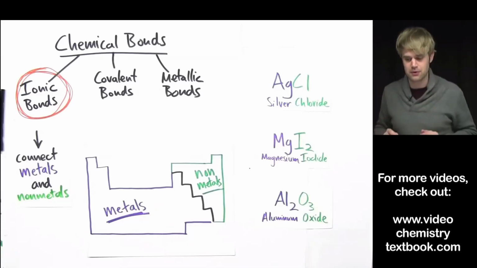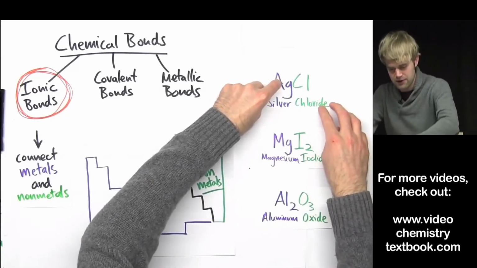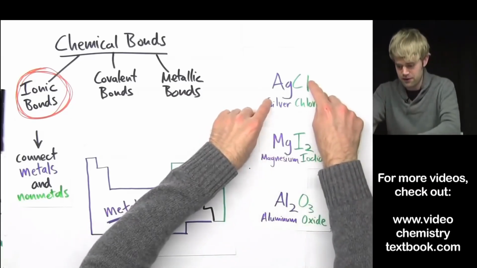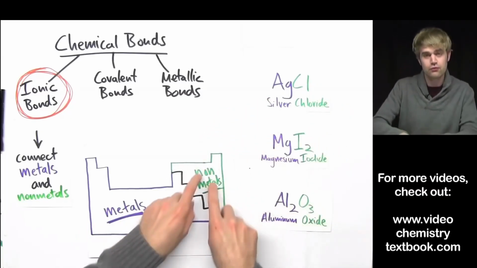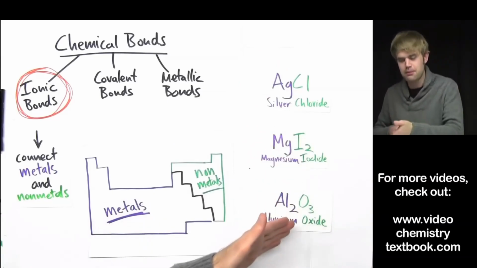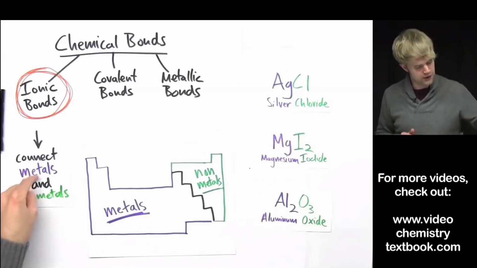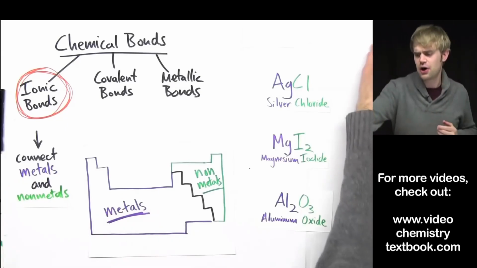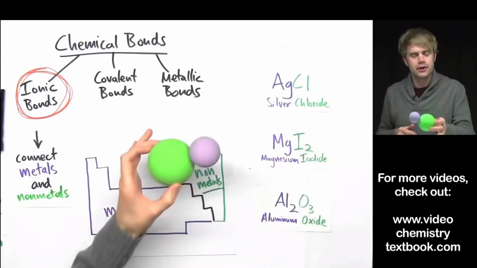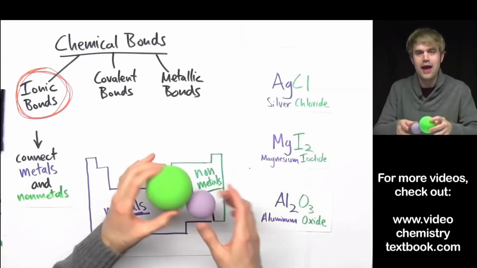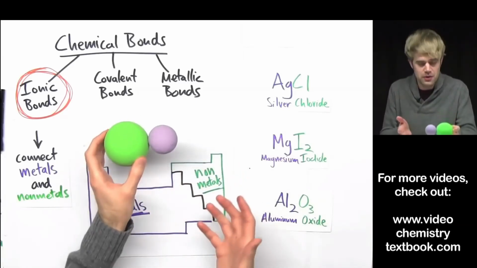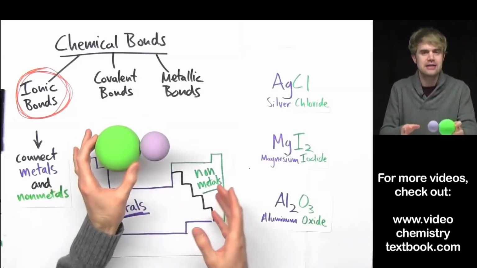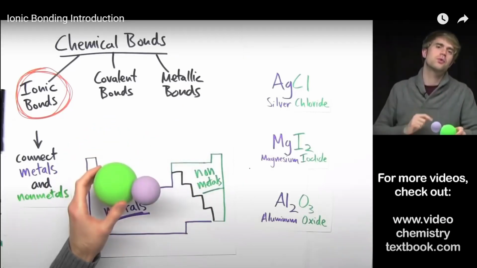Each one of these chemicals has a metal, this one, or this one from this side of the periodic table, with a non-metal, this one, or this one from this side. So, ionic bonds in all these because there are metals and non-metals connected together. Now we're going to talk a little bit more about the how and why of the bonding. How do these atoms actually connect together? What's holding them? That's what we're going to talk about next.